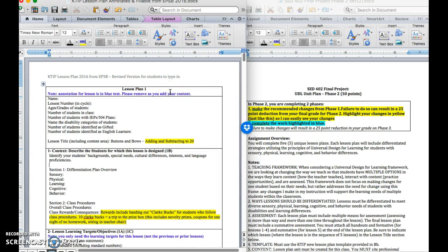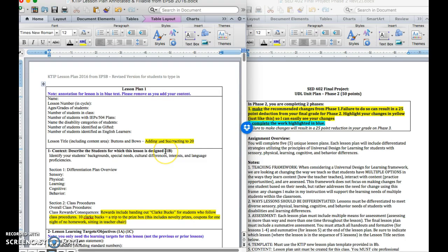You'll notice that I uploaded the template for you in a new Word document so that you can make changes. Many of you asked for that in our class session, and I went ahead and made the new template based on the KTIP template that's in EPSB. It has a little bit of spaced out information as opposed to the actual template. The difference is this template isn't set up in forms, so you're able to highlight, bold, and make italics, which we couldn't do in the original template.